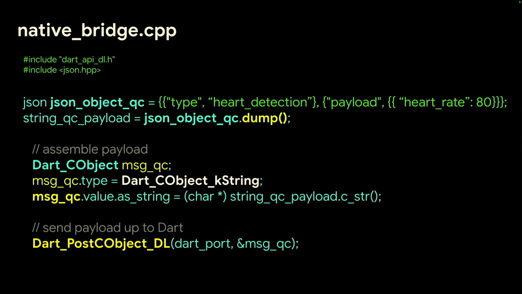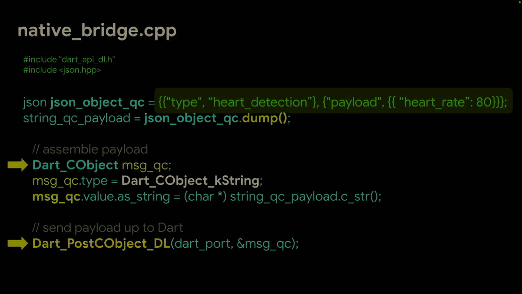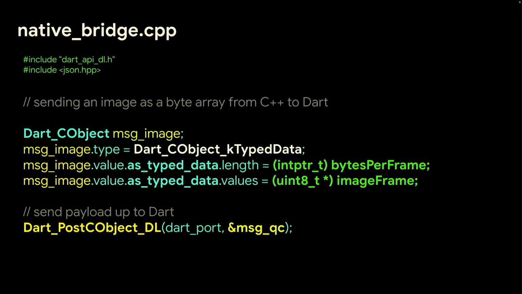So again, this is more about how you want to send data from C++ to Dart. Let's say you don't just want to send little pieces of information, like primitive data types. You want to send something more complex. You can actually send a JSON. So you can assemble a JSON in C++. You have more values in there. You can pack up a lot of data. You send it in the same way. You can stringify it, send it as a JSON string, and then you just send it back up to Dart. And then once you're in Dart, you can just parse it normally.